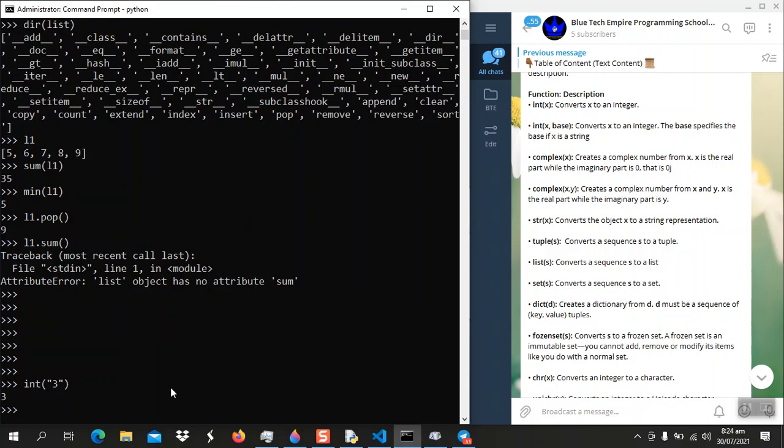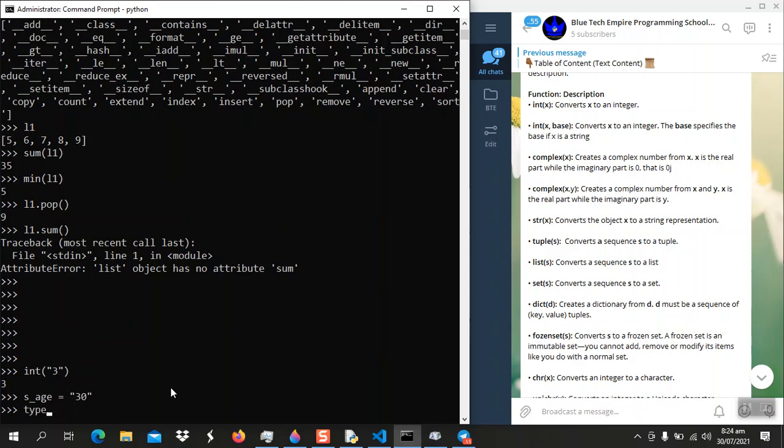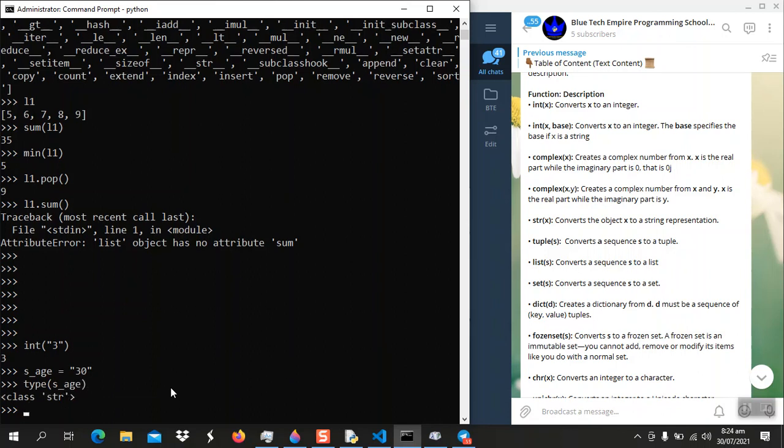For example, let's say we have a string age. Someone gave his age in the form of 30, and we obtained it from a file, so it's going to be in the form of a string. Let's find the type of age, and let's convert it to an int. Age equals int of age.